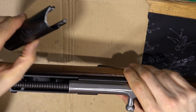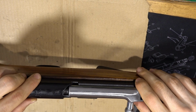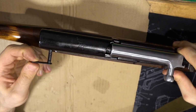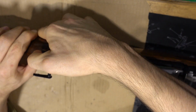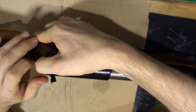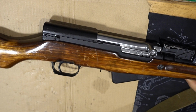Now we're going to grab the dust cover, and we're going to align it nicely on both sides, like so. And what you'll have to do is this lever here, pull it out, otherwise you won't be able to fully push the dust cover forward. Push it with your thumb. Now you can reinsert this pin and lock it in place.